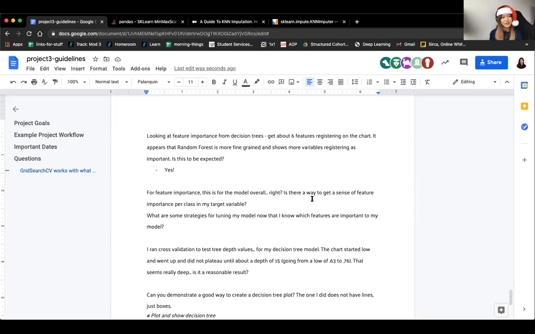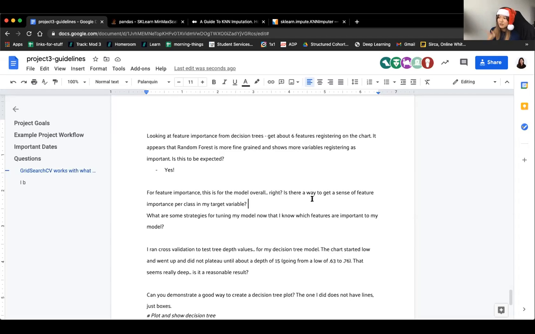The way information gain is calculated is by looking at Gini or entropy across all of your variables. So therefore, I don't think that you can get a feature importance per class. You probably won't be able to get something like the classification report where you can see per class your precision and recall. I don't think you would be able to get something like that.